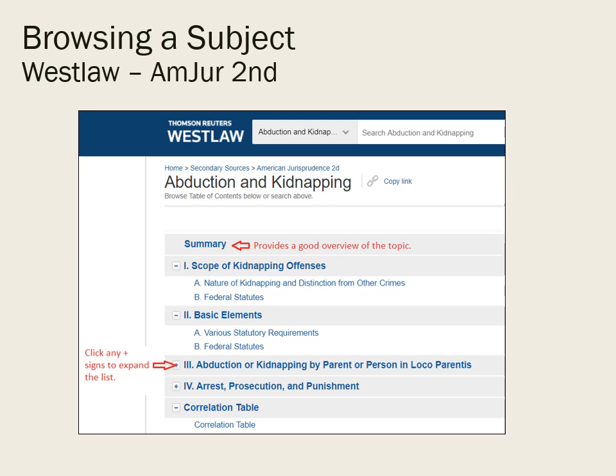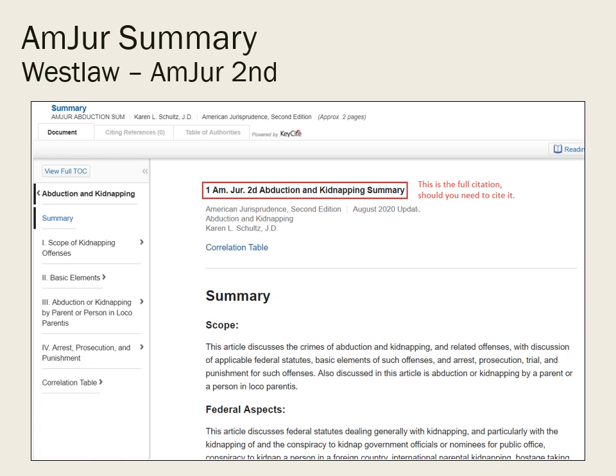Remember, if you're not quite sure what you need, expand all of the sections so that you can browse. Also remember to read a summary if one exists, because the summary might actually give you as much information as you need. So for instance, if you click the abduction and kidnapping summary, you'll be taken to this short summary of the crimes of abduction and kidnapping.